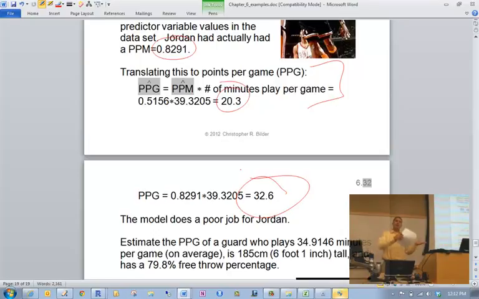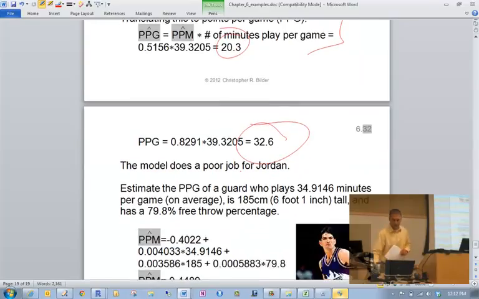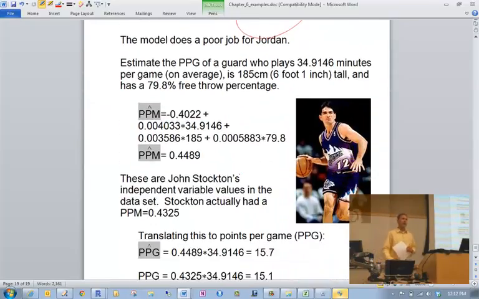And then if we take a look at someone else, let's look at John Stockton. For those of you who are basketball fans, what's John Stockton noted for? Short shorts. When he first joined the game, yes. But in terms of his playing ability, what was he noted for? His assists. Okay, I mean he's a Hall of Famer, just like Michael Jordan, but he's noted more for his assists rather than his scoring ability.